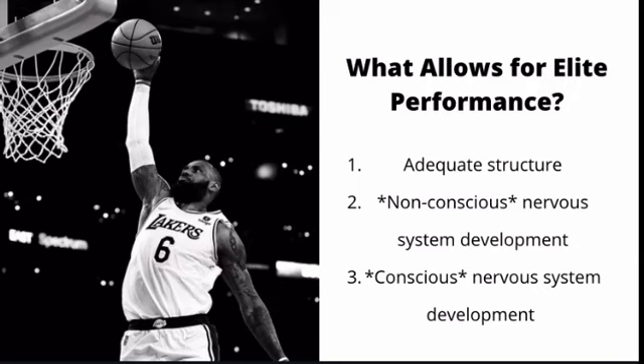But if the physical hardware isn't able to run the software we're trying to install onto the system, the system is just going to either crash or we're going to get very diminished and limited returns. Ultimately, you are allowed to have the potential for an elite performance by having the adequate structure and hardware in place so we can install advanced software onto it, optimize it, and reach a high level of potential. If you ignore this, you will get diminished returns no matter what other forms of training you do. This is why hardware comes first.